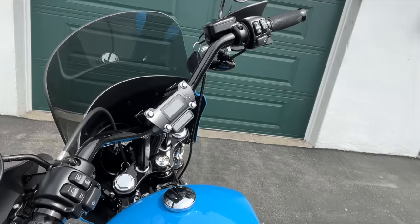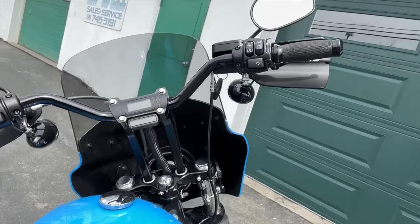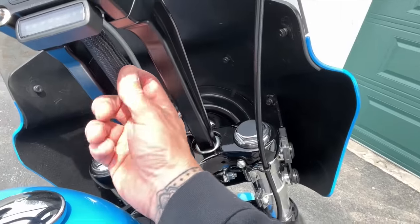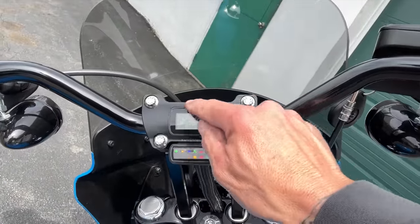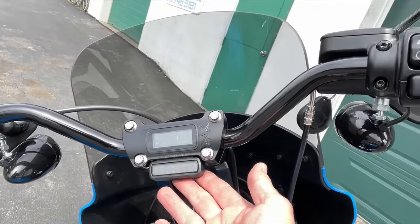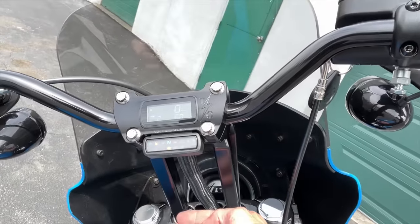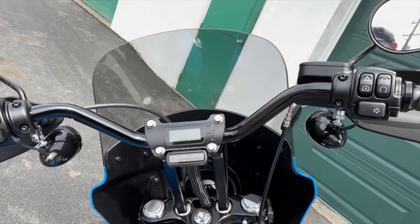All right, guys. So anyway, what do you think of the Street Bob? Let me show you the bars first. Look how nice that looks. Dave did the wrap around all the wires. You've got the gauges up here. Thrashing Supply makes the cutout, so it relocates. The gauge cluster used to be all the way down here. Now it's up high and you see everything.